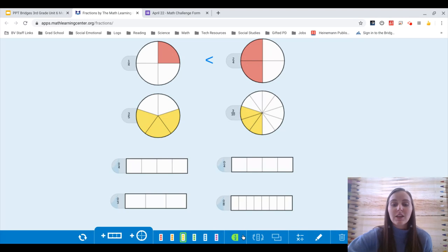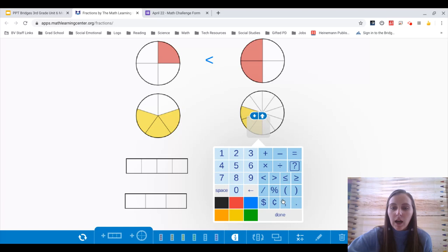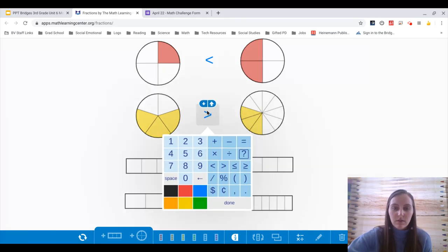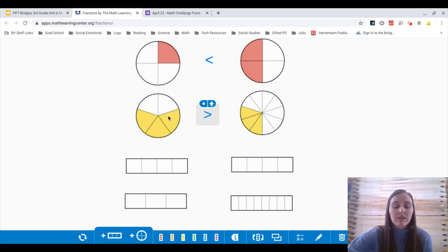Okay, now just looking at it, would you rather have this amount of pizza or would you rather have this amount of pizza? Which one is going to be more? Well, if I know that the numerator is the same, then whichever one has a bigger denominator is smaller because I'm sharing with more people. Okay, so if I take a look here, I want to show that 3/5 is greater than 3/10.